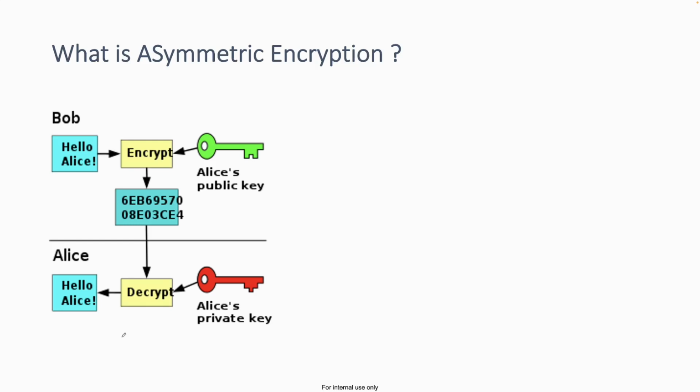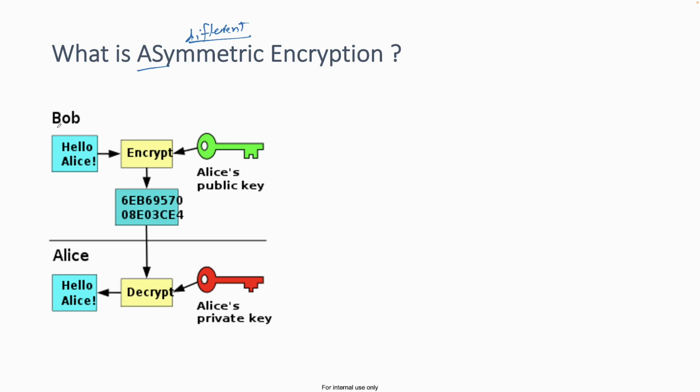Hello folks, welcome back. So after studying symmetric encryption, now it's time to take a look into asymmetric encryption. As we studied, symmetric stands for similar, but asymmetric is something that is not similar, which means it is different, right? So here we are talking about a key which is different between the sender and the receiver. And whenever we talk about asymmetric encryption, you will always remember that you're talking about two keys. We call it the public and the private key pair.